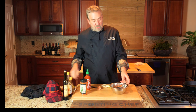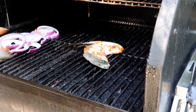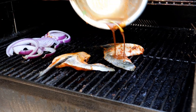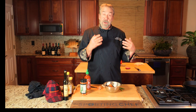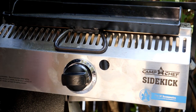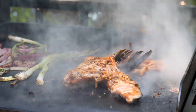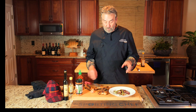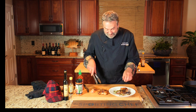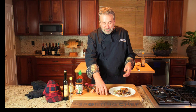I'll hit it with a little more lime when it comes off the grill. This is going into a Camp Chef Smoke Pro, which is going to add some smoky flavor. Pellet grills in general are not super high heat for searing, but Camp Chef has the Sidekick and a Sear Box — when you take it off the pellet grill, it gets it nice and toasty. Grilled green and red onion finish it off.